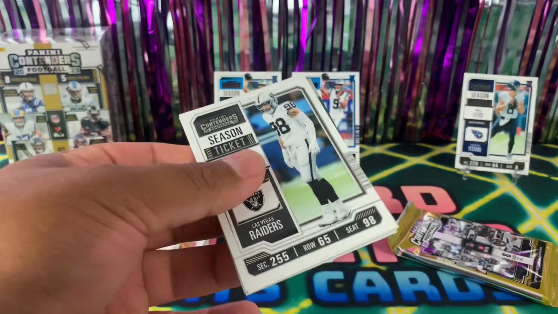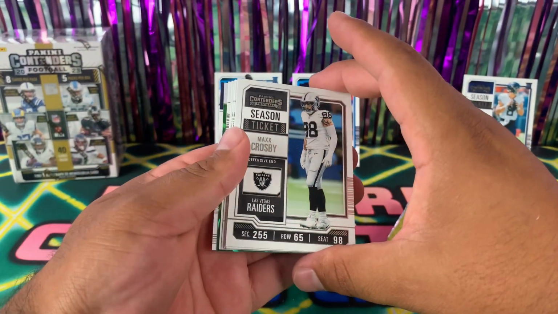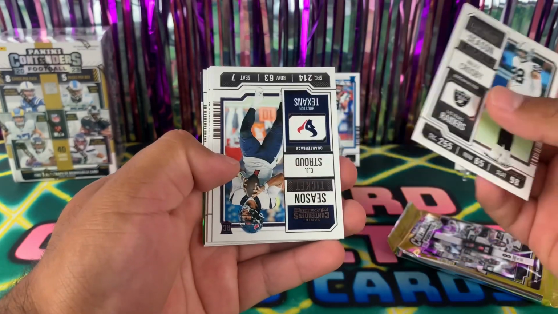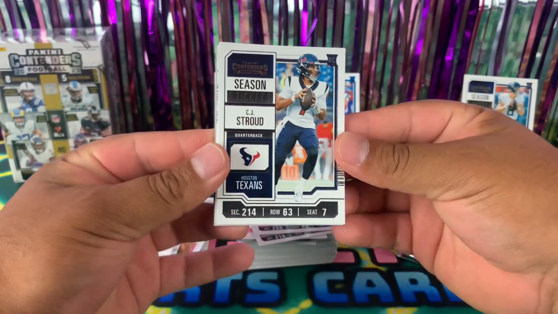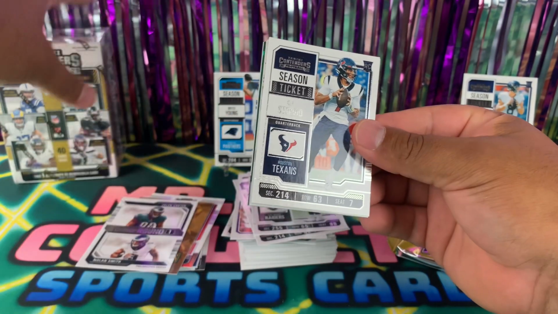Nice. See, this is why you buy retail. And looks like there's going to be a green laser. The last time I pulled a green laser from a blaster box, it was an autograph. And then look at this pack right here. What a box. CJ Stroud, rookie. Oh, my God. I will take that.